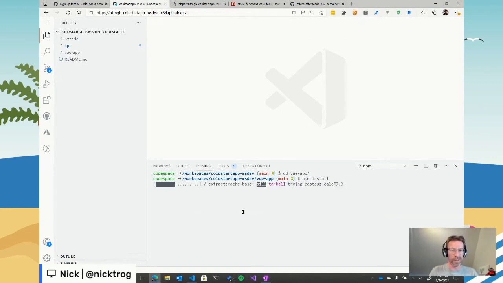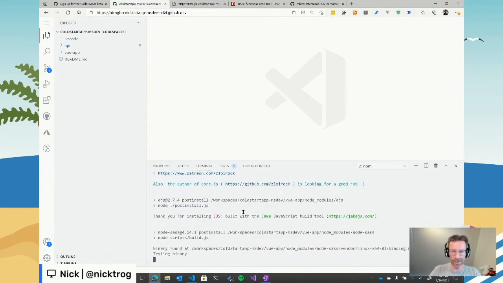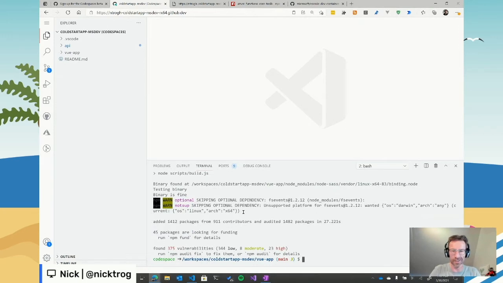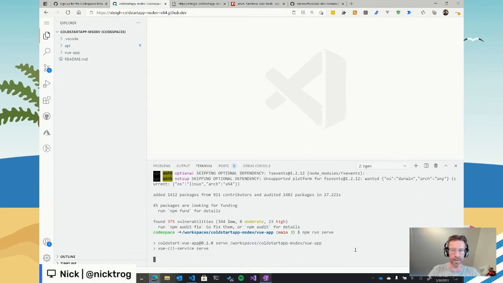And the cool thing when running in the cloud is that you get the bandwidth of the cloud as well to pull all of the dependencies for your npm packages. And as we have quite a few for our Vue.js application, that's quite an advantage rather than running it locally over my currently somewhat laggy internet connection. So we've done an npm install, and now we can do an npm run serve to run our front-end application.